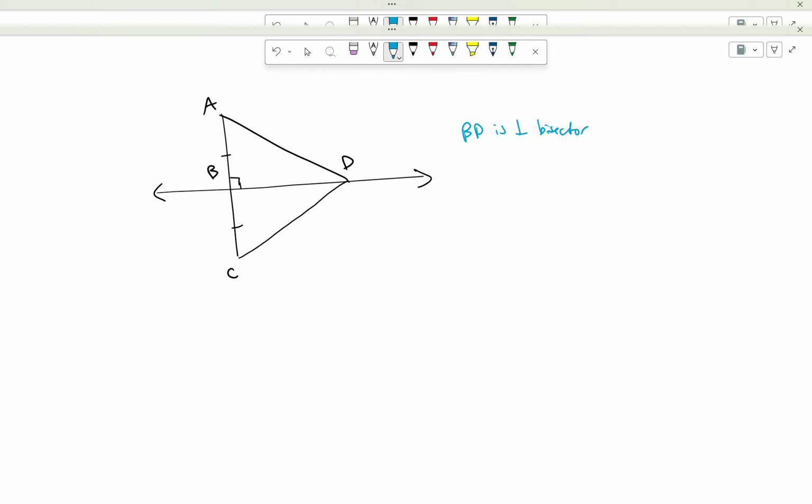Okay. So, given AD is 27, the question for this problem is, what is CD equal to? Guess what it is equal to? 27. It has to be, right? Because if this is a perpendicular bisector, it means that D is going to be equidistant to both A and C, these endpoints right here on this line segment. Therefore, if AD is 27, this guy's got to be 27 as well. All right, moving on. Next.